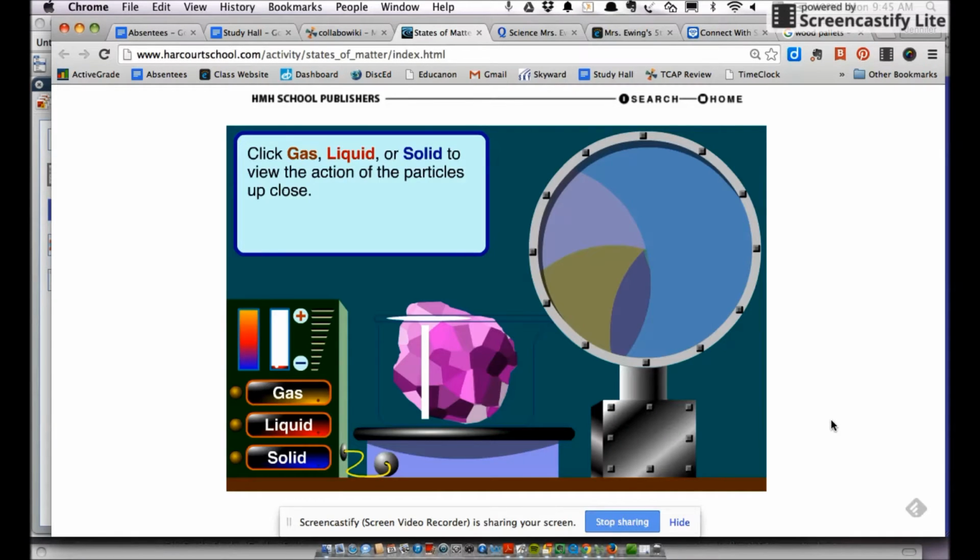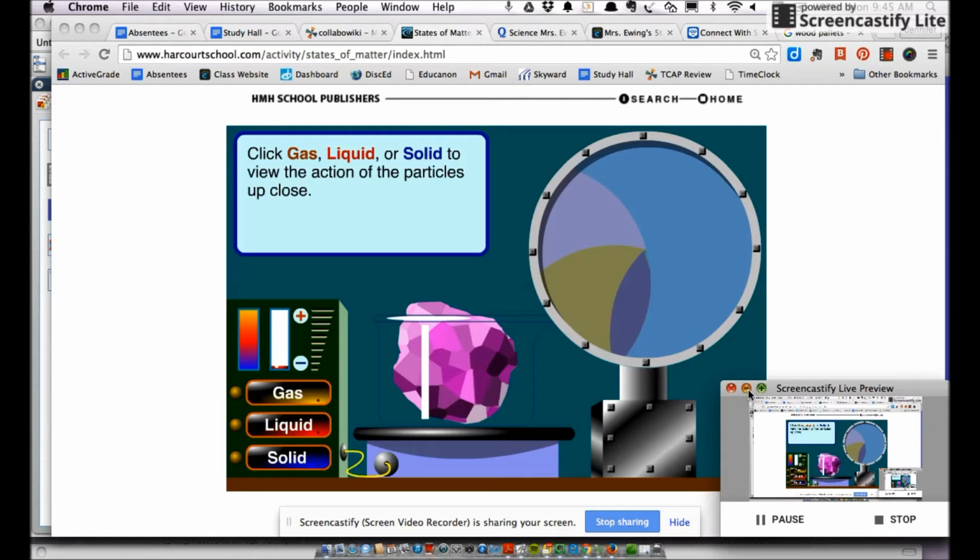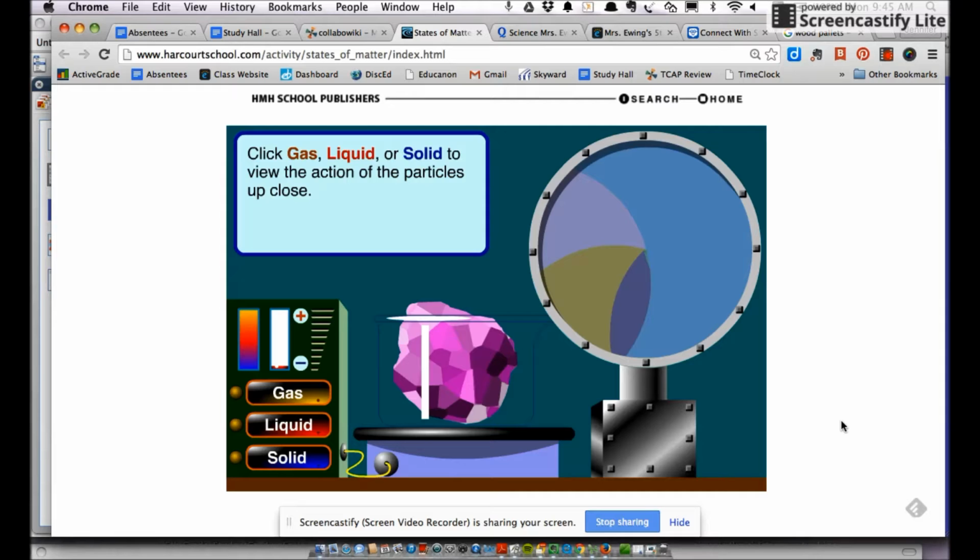So what we're going to use to look at why solids, liquids, and gases have these different properties is a model from this website here. And remember, we talked a little bit about models already, about how we have models of atoms. Why do we use models to help us understand atoms? Yes, in the case of an atom, they're so small, we can't really see them. No one's ever directly looked at an atom. So a model helps us to understand how it looks. So we're going to do the same thing here.